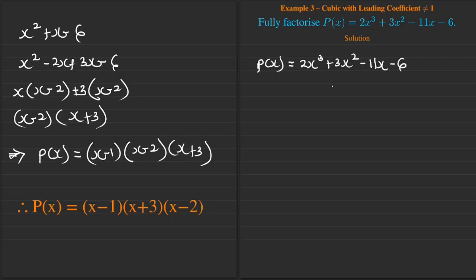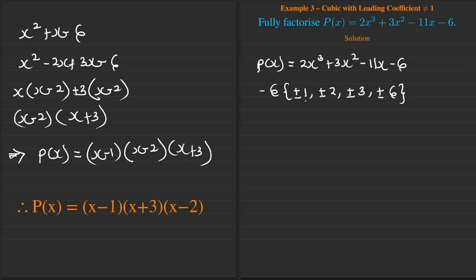If you want to use the process we have always used, then you can take the negative 6, which is our constant term over here, and then look for its factors. Some of its factors include definitely a plus or minus 1, a plus or minus 2, a plus or minus 3, and then a plus or minus 6 as well. So any of these works.